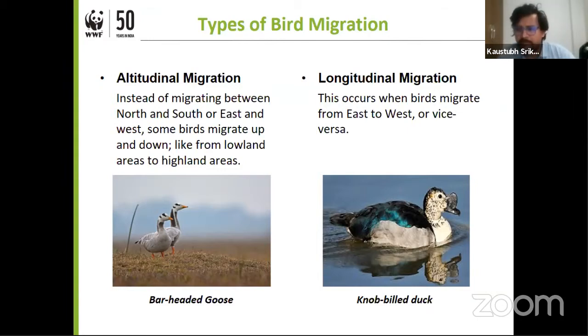An example here is the knob-billed duck, or the comb-billed duck. A very interesting thing is you can see the comb-like structure on the male knob-billed duck, but in a female, you don't see the comb structure. But in simple terms, you can identify the bird by its pure whitish face with a few spots and a glossy bluish wing that you would also end up seeing in the bird.